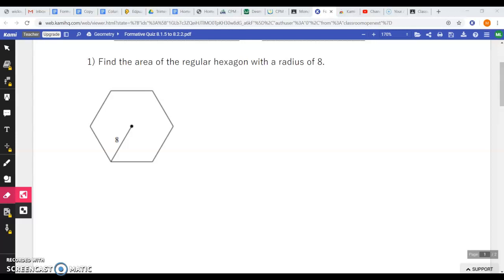The important thing to remember from what we were doing in class a little over 2 weeks ago was that we want to turn it into a triangle. We want to find that central angle, use the apothem, that line that goes from that center down to a side length, use the apothem to cut it in half, which cuts the central angle in half, and then we're going to use trigonometry. And so let's do it. All right. The first thing, let's turn this into a triangle.